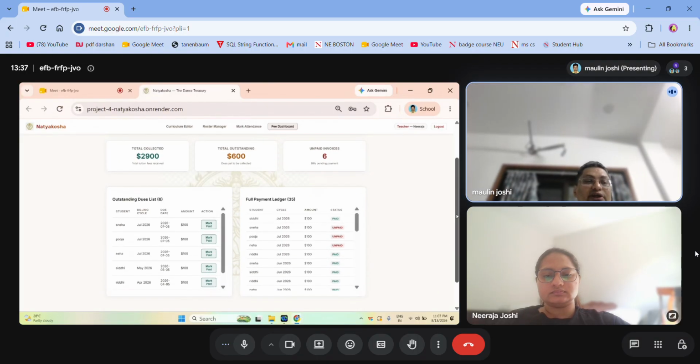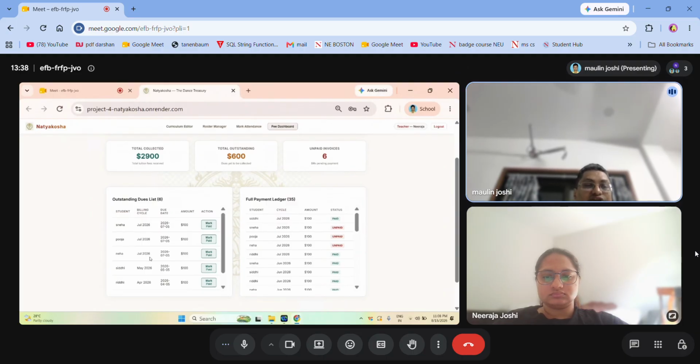Should I try to cross-check that if a student pays me the fees, once I mark it as paid, it goes to the payment registry? Should I try it? Yeah, sure. You may try it. So what I'm picking, I am picking randomly this Neha.